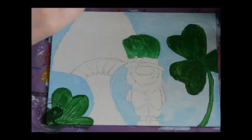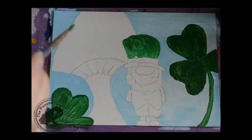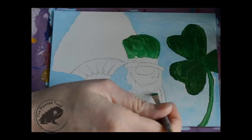A lot of times your paint can be kind of thin. It just depends on the brand, and sometimes too they have different thicknesses. There are things you can add to paint to also make it thicker.